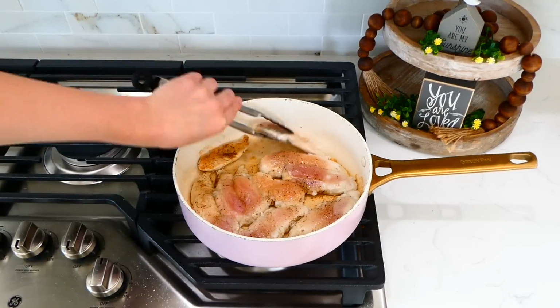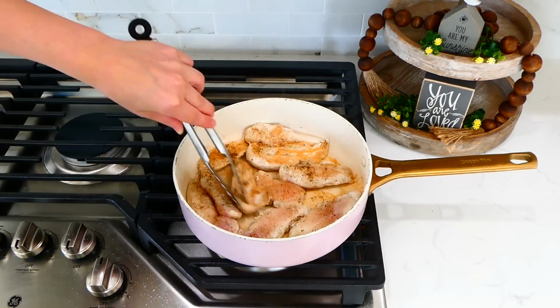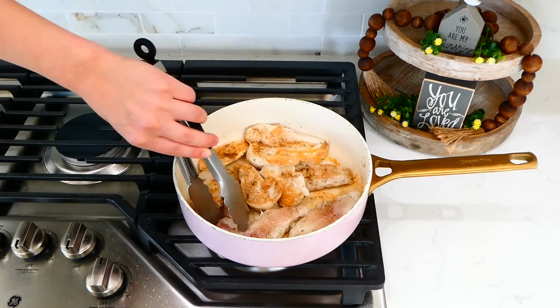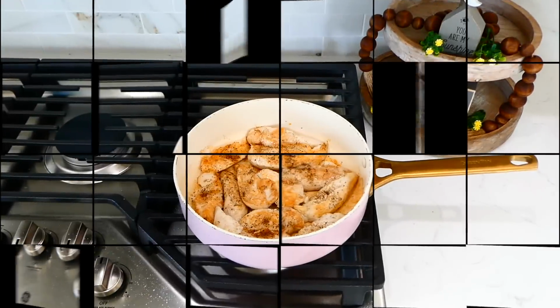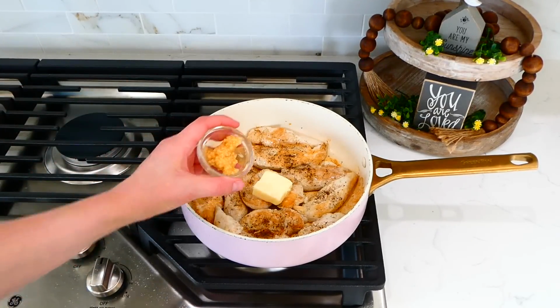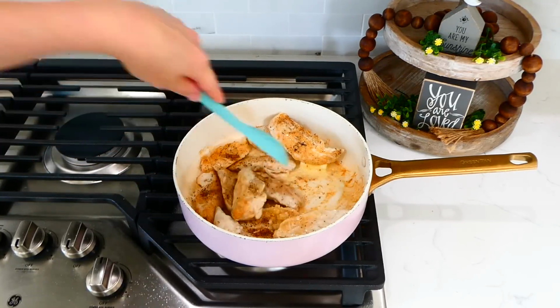One little trick that I do like doing while cooking chicken on the stove top is I like to only flip it once normally. That way the outside of the chicken forms a really nice crust and it's even better that way. But after my chicken was cooked through in my pan, I added in 1 tablespoon of butter along with a tablespoon of minced garlic. I gave this a stir to melt the butter down.